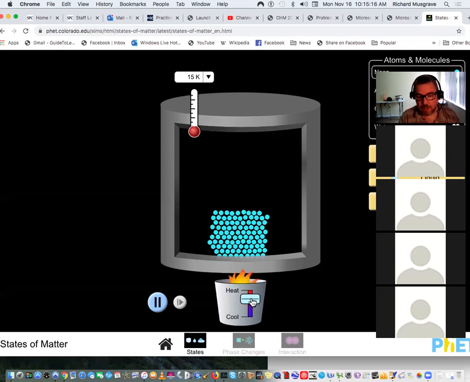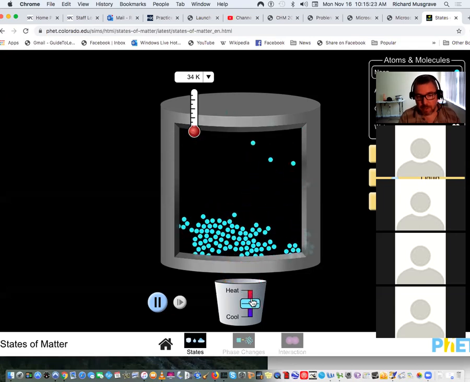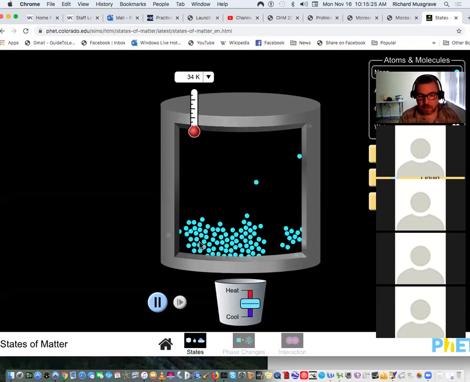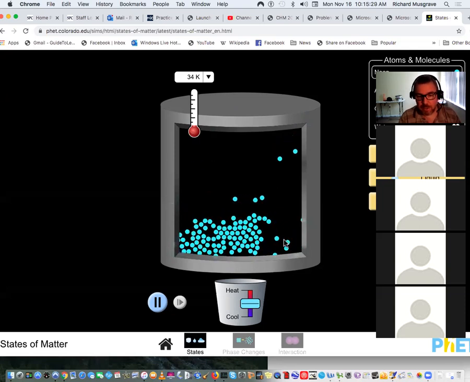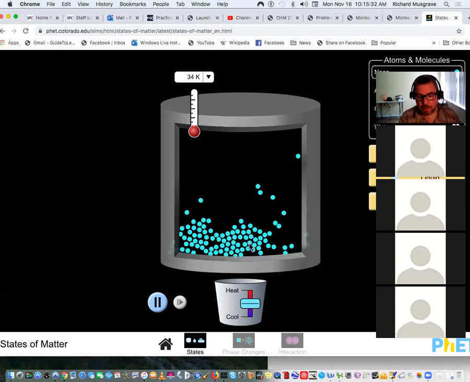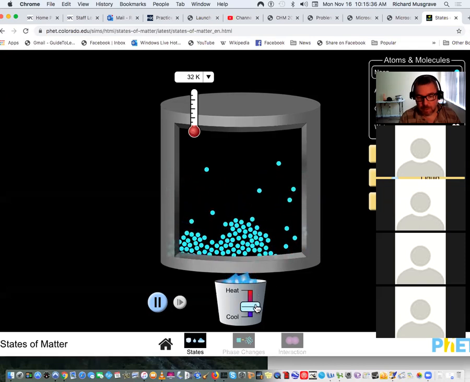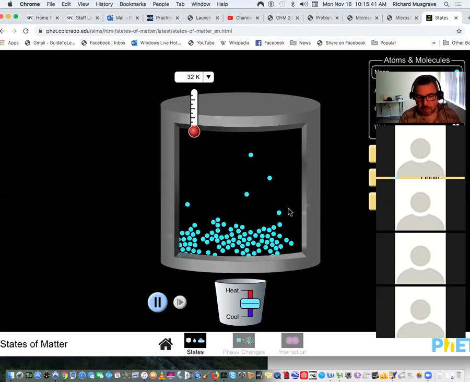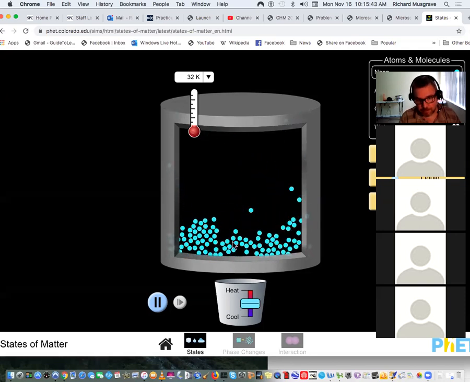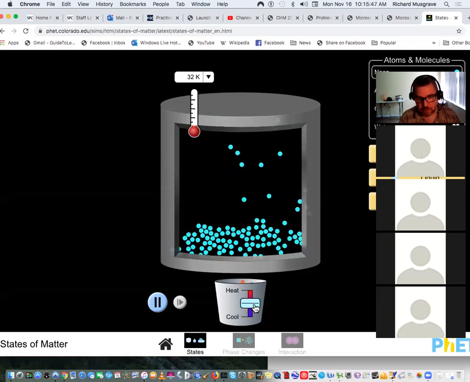So let's heat this up, and you can see what happens. So now we're heating that solid, and it's turned into a liquid. It is indeed taking the shape of the container. But you can see with liquid, most of the molecules are still touching each other. I'll cool it just a little bit more. There's a little bit too much gas there. But there's always going to be a little bit of gas as well floating above the liquid too. But for the most part, all of these liquid molecules are touching each other.